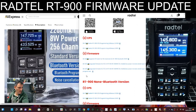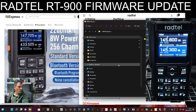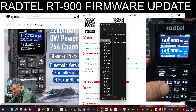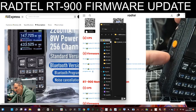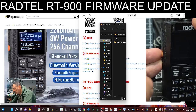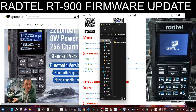Then we'll go to that folder and double click it. We've connected a cable — a bow phone cable — to our radio. Turn it off and then hold down the two round buttons on the side — not the PTT, the two round buttons. Turn on the radio while holding them and it says 'updating'.